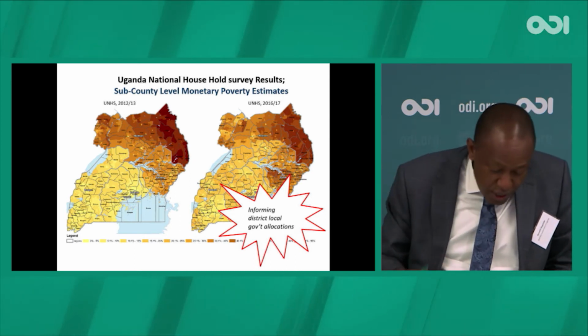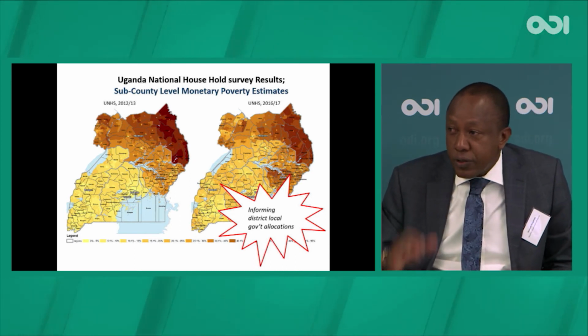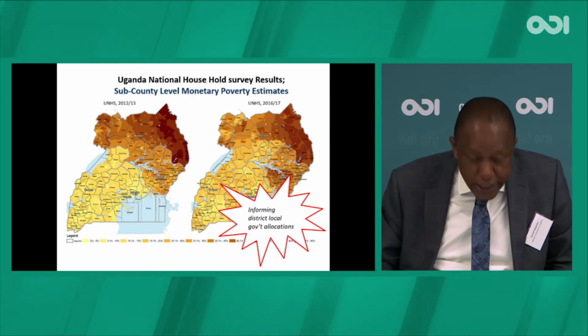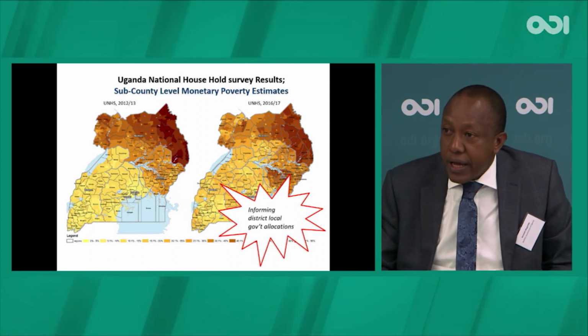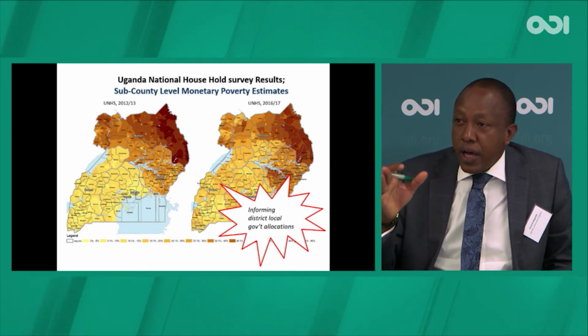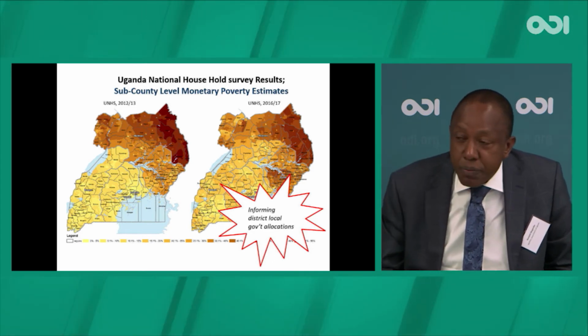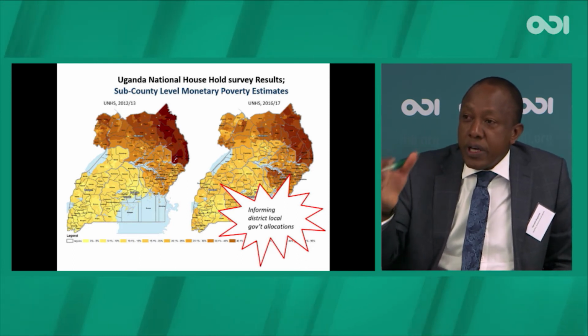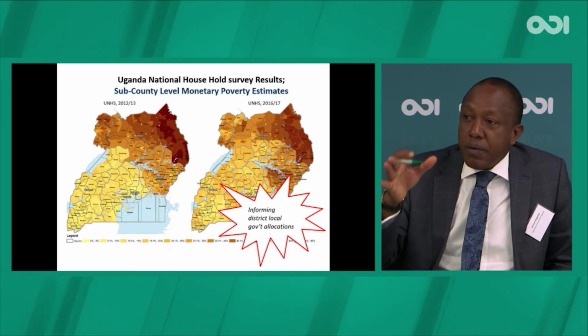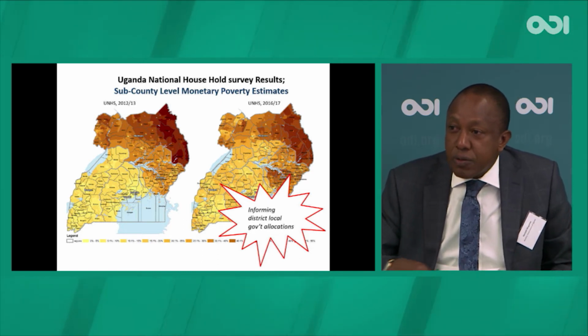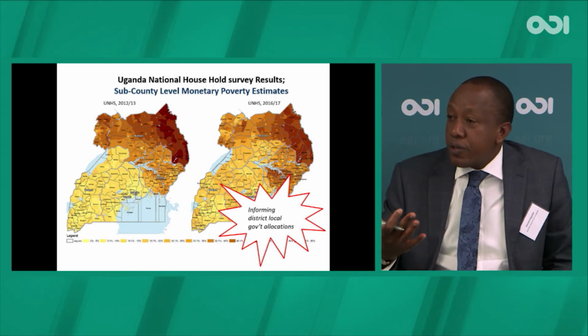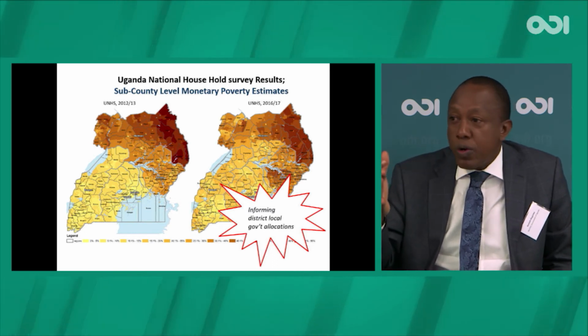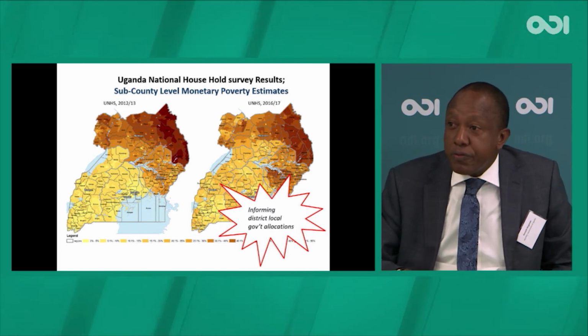Of course, we have had a history of huge decline in poverty, although in the recent past we have seen some slight increase. But essentially what we have done is look at that situation, and especially given the slight increase in poverty, how do we help local governments, districts, particularly those facing higher incidences of poverty, to get a bigger allocation of resources. So we use that information now to try and influence the allocation formula. Just like my colleague from Ethiopia said, in terms of the resources from the central government to the local government.